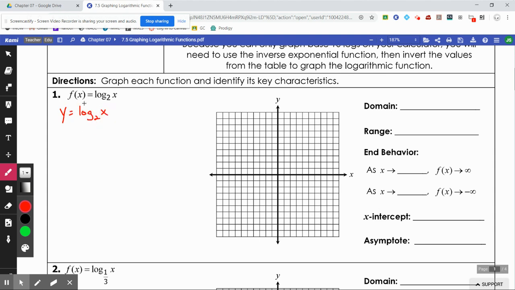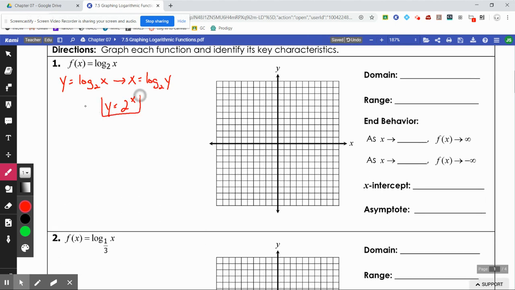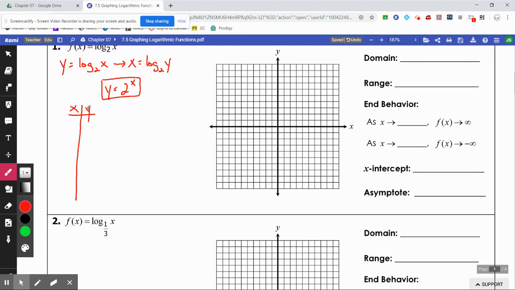Sometimes it's easier to actually find the inverse of this, which would be x equals log base 2 of y. We changed our forms there, and then just solve this for y. That would be 2 to the x power is equal to y, and graph that instead, because think about how easy it is to plug values into this, as we have before. We graphed that earlier in the chapter, where when you plug in let's do -2, -1, 0, 1, and 2: 2 to the -2 power is 1/4, 2 to the -1 was 1/2, 2 to the 0, 2 to the first, 2 to the second. And that was your values.